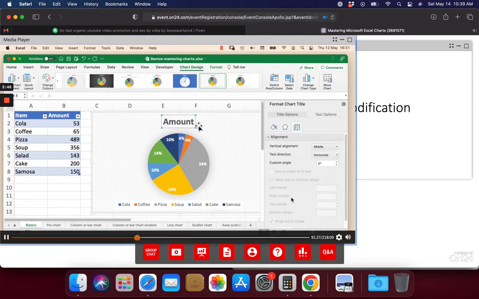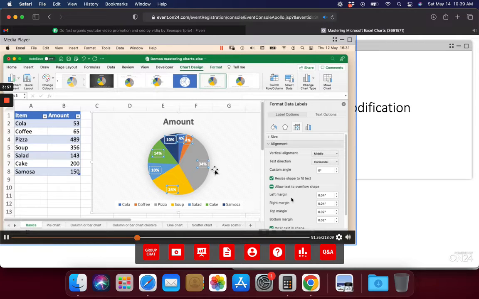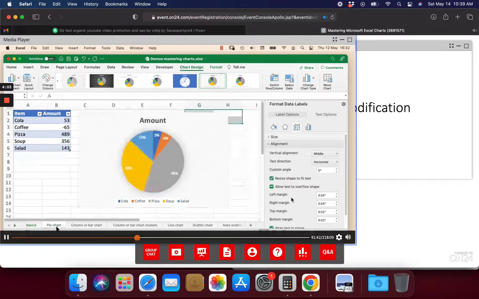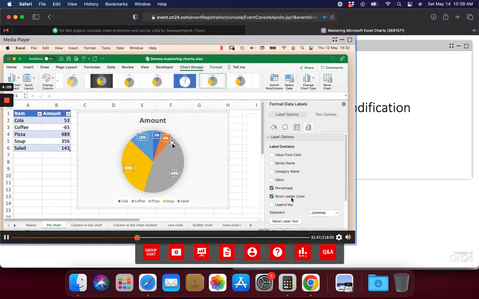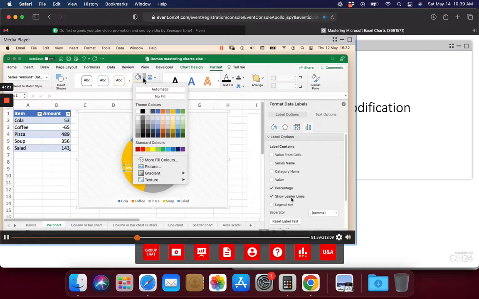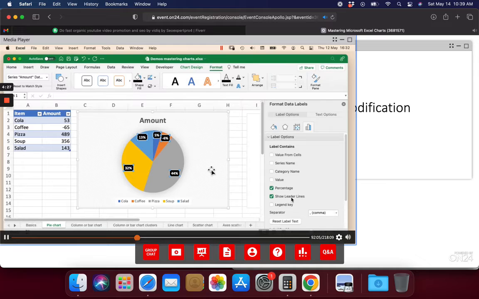Right, so let's see, what's next? Well, I suppose another thing that's quite important will be the data labels. These are the little labels that appear on your chart. And I think actually what I'm going to do is go back to my pie chart worksheet there, because I've got some fewer ones to play about with just to make it a little bit clearer. Now, with your data labels, you can do things like format them. So what I'm going to do is give them a black background, I think, like so, just to make them pop out a little bit more.